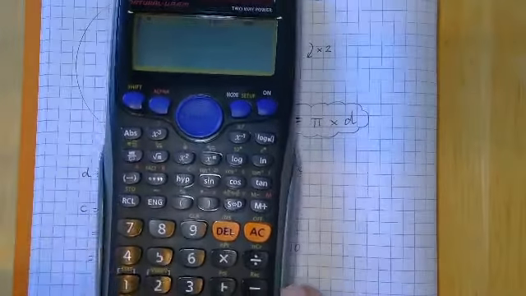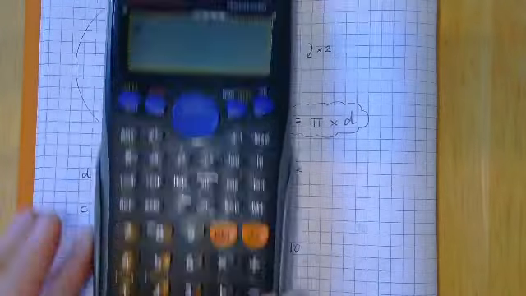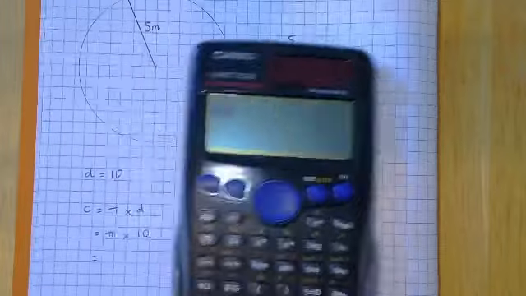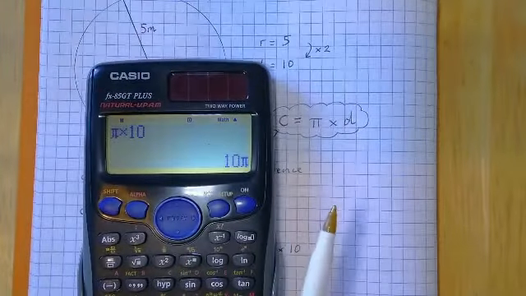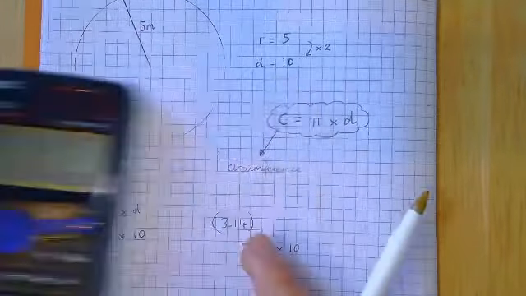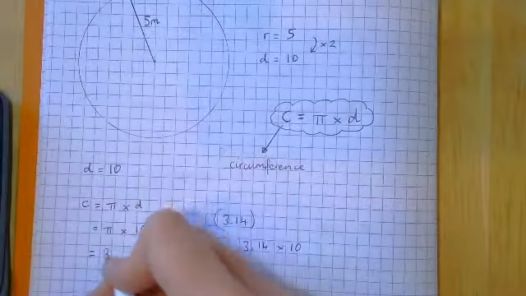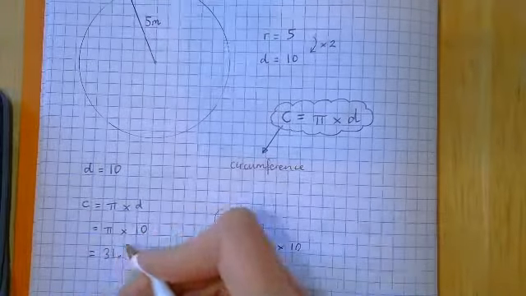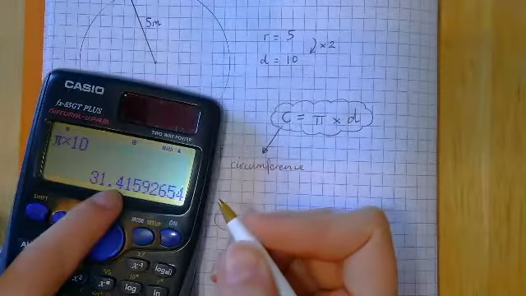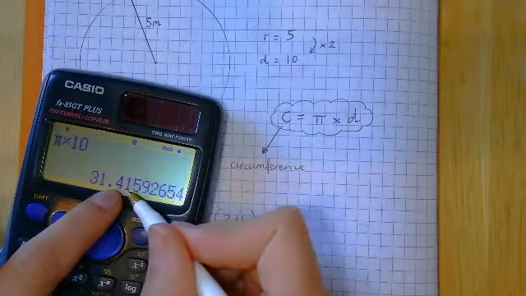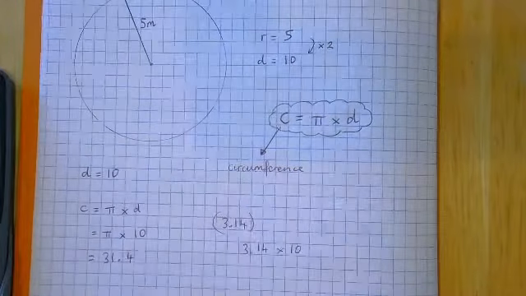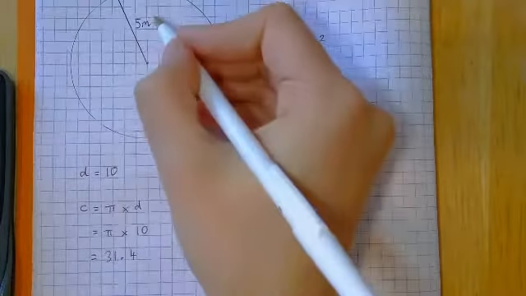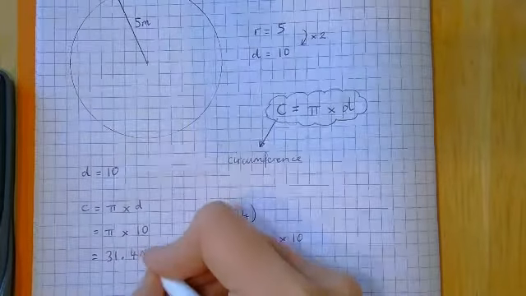We're going to use the pi button though. So I'm going to press shift times 10. So I've now got a pi and I'm going to put times 10. It'll probably give me a silly answer to start with. Then I press the SD button. There we go. 31 point. Now, I want 1 decimal place. So I look at his neighbour, it's a 1, so I don't need to round up the 4. So 31.4.